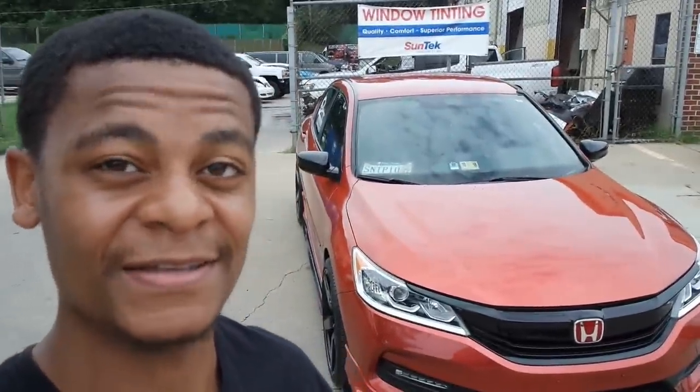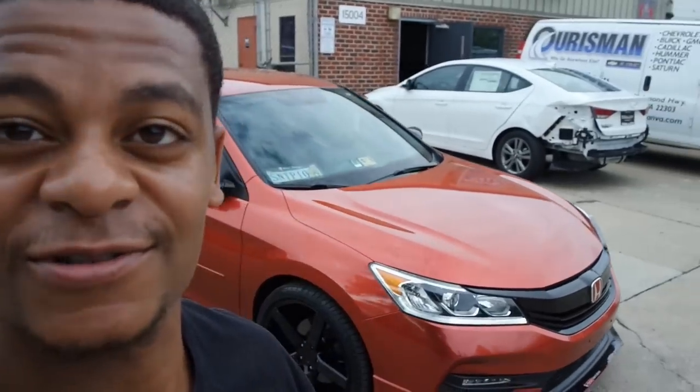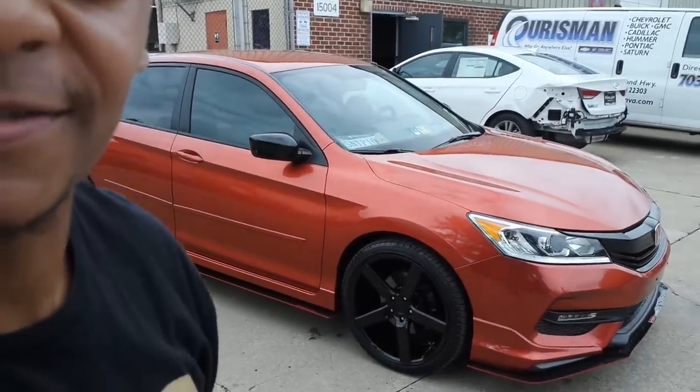Project turned out amazing, man. Got the tepelo red in high gloss Autoflex with the gloss black grill, window trim, and all the rest of the chrome is gloss black. Got the gloss black wheels. Them joints came out super wet. Gloss black mirrors. Hey man, tepelo red, I've only seen pictures of it, but in person this thing has a little bit of gold flake in it. It's crazy when you see it in person, especially when the sun hits it. It's a whole different kind of red, man.